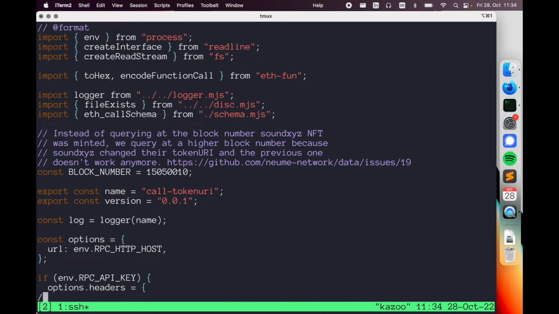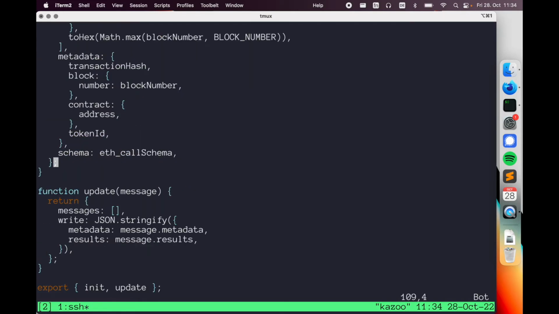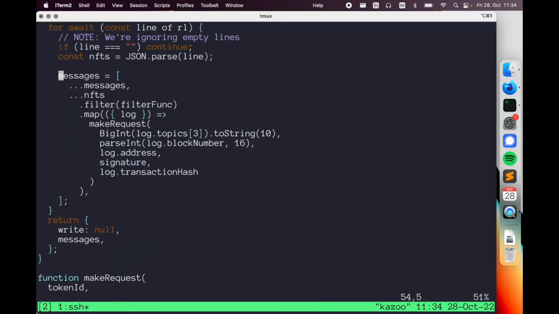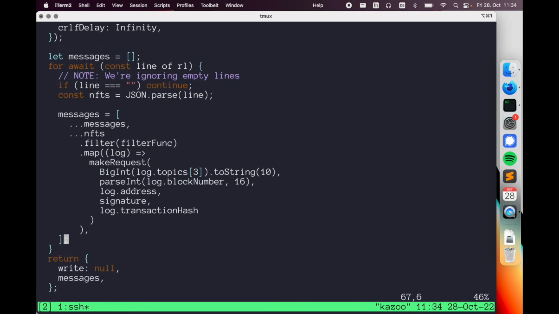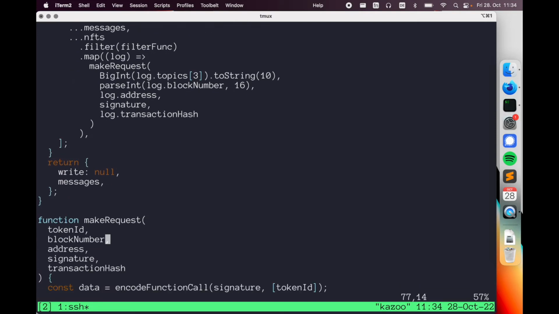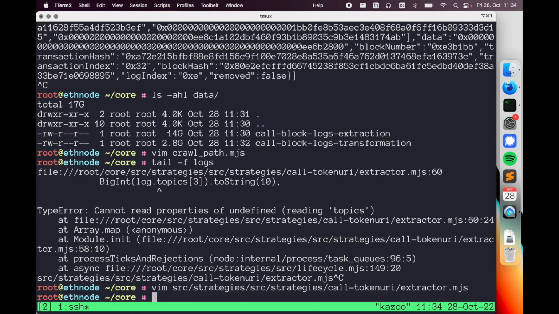So topic 3, this is here, right? Where basically the log wasn't defined. And I think this is because we have changed the structure of the extractor file, if you remember, where we removed a bunch of stuff. So here we cannot expect something to be pattern matched with log. I think it's probably like this, where we just get the log and that's it.